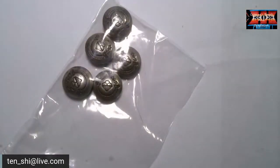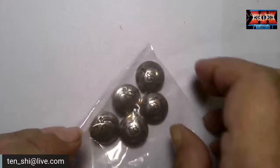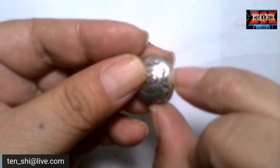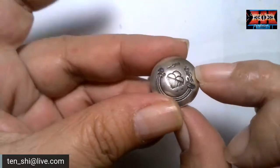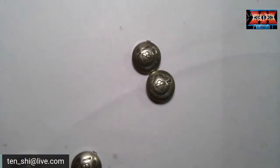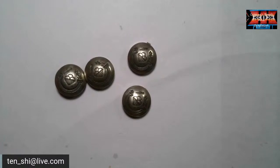Now this one's my favorite. It's a storyteller button cover, a set of 5. Yeah, it's a thunder god. We have a thunder god with what we call the peyote bird. There's the thunder god. And of course it's for rain. Praying for rain. Like I said, a set of 5, and we're getting ready to test.